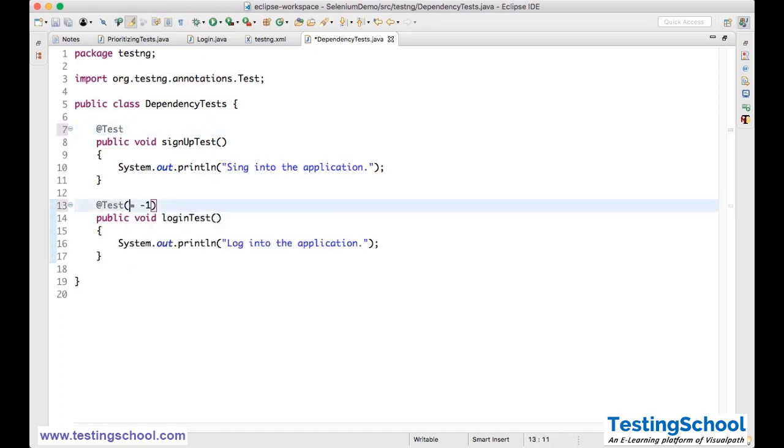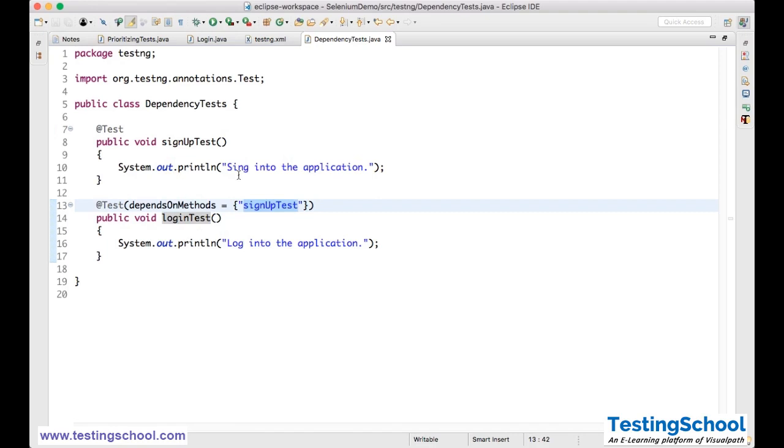But here you have dependsOnMethods. You see, dependsOnMethods is equal to, and curly braces, and in the quotes you just mention the method name. Now the login test depends on the sign up test.